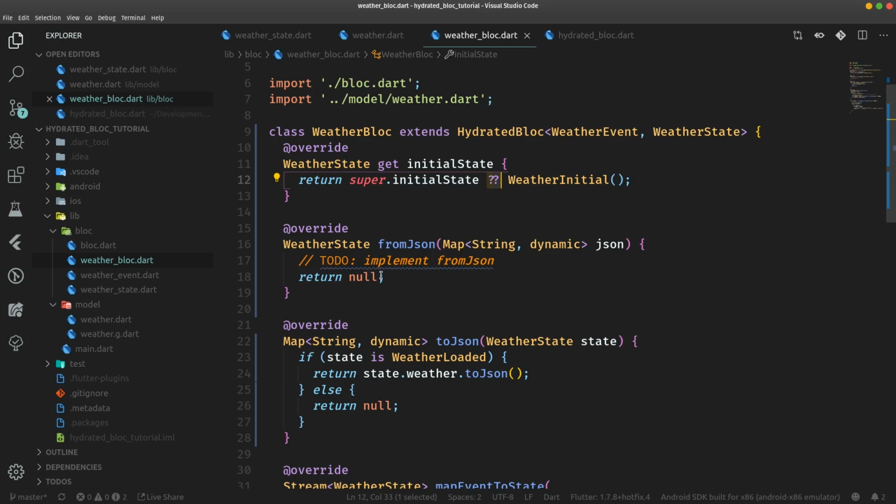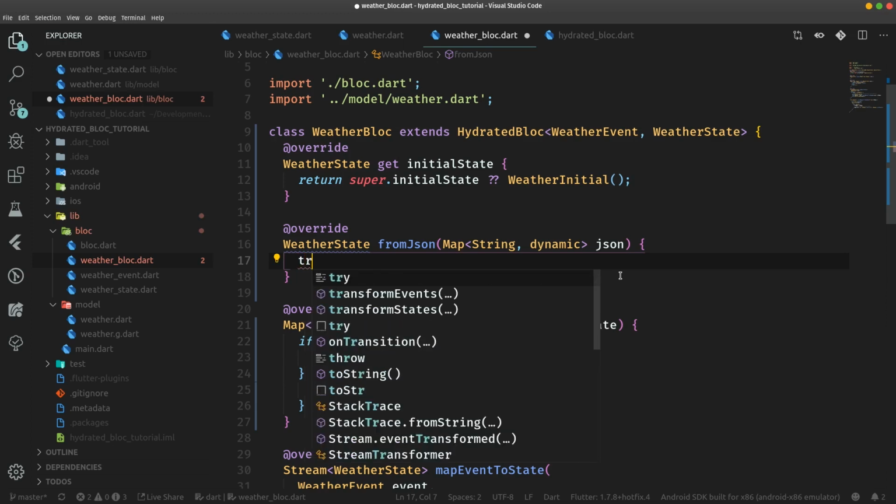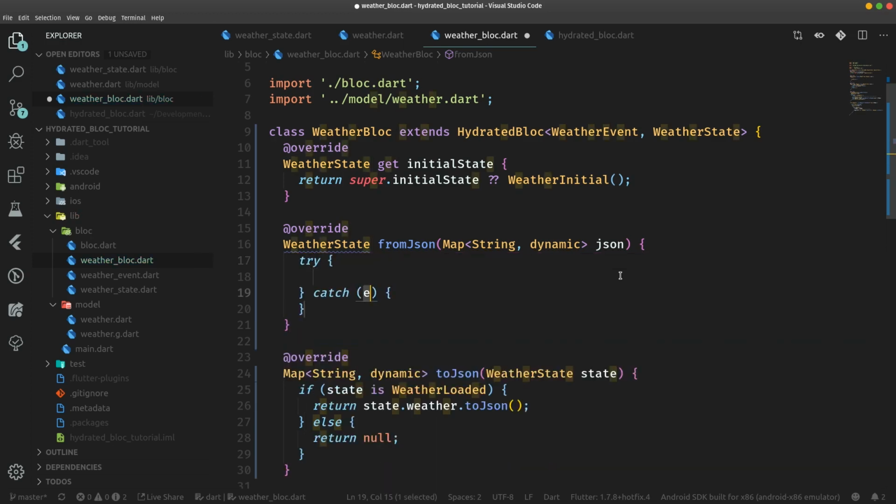So this means that inside fromJson, we want to return null whenever something goes wrong. For example, when there is no data inside the storage or when the data is malformed and so on. So what we want to do is to just wrap this code inside try catch. So try catch, we're going to catch any exception. And in try, we're going to get the weather from the JSON, which is passed in.